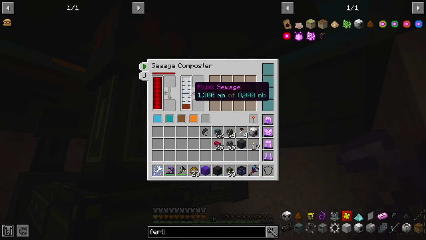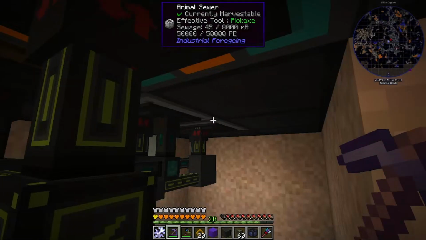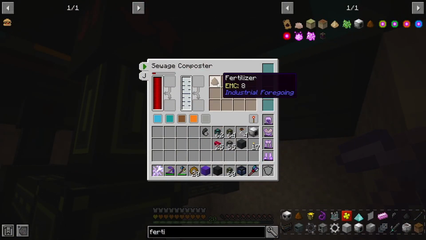Two buckets of sewage. So we're probably going to want more cows, but that's not going to really be a problem. Maybe we'll throw some upgrades in, or like speed upgrades in here if need really be, but I don't think that's the main thing. I think the main thing is we just want more cows. I think more cows should make more sewage.